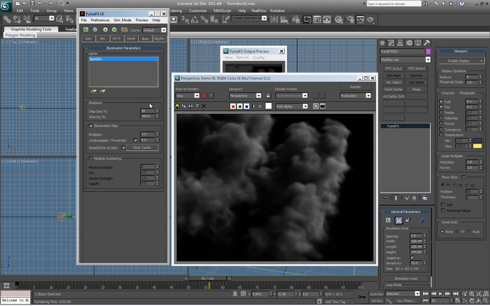Then once it's done, if I don't re-simulate or delete any of the Fume data or the FIM information, and FIM is just Fume illumination map, then if I make additional tweaks, like adjusting a new light rig and putting it into the shot, or adjusting my illumination map, my lighting, my shader, or additional render passes through the channel data, whenever I render them, they're going to render much quicker because they're going to read the illumination map from here. So this is a much quicker way to work, and it's pretty important as a way to optimize your sims.